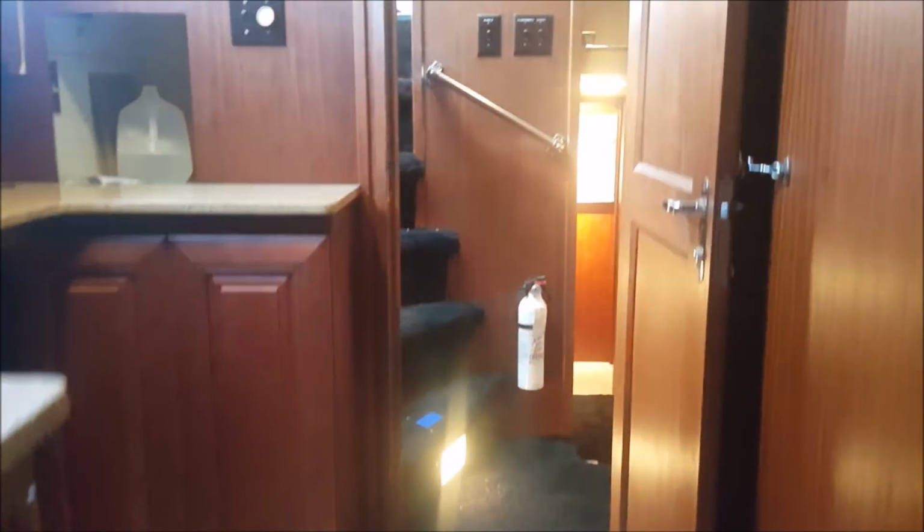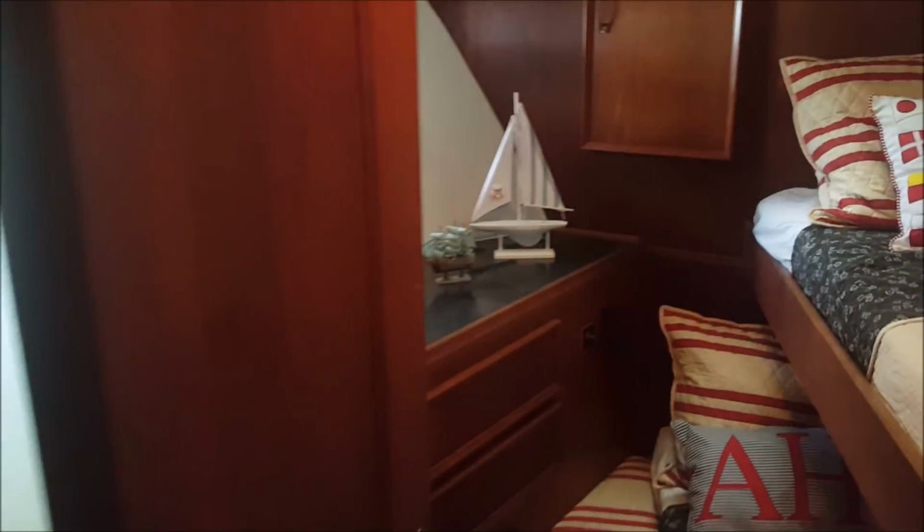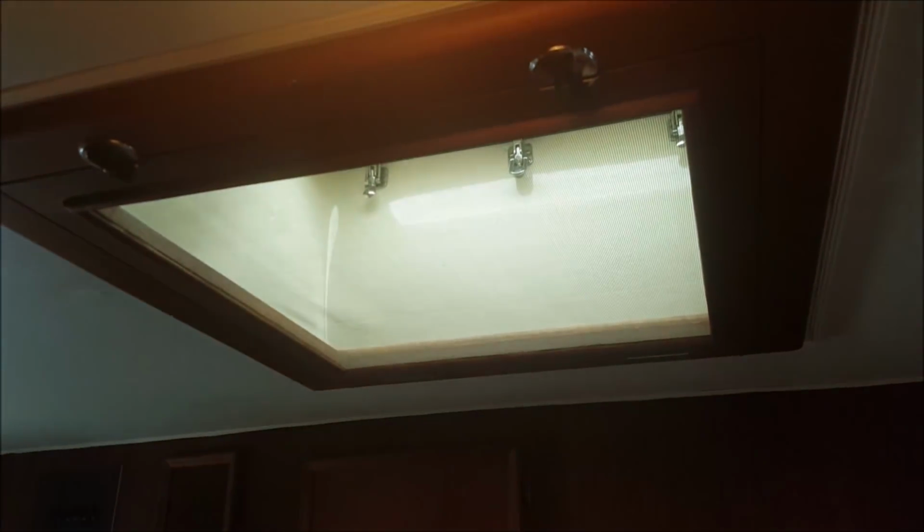Now there is a door that shuts off this entire area, which is why it would have been considered the crew's quarters. Now, of course, we don't have a crew, it's just the two of us, so this is where our guests stay, at least if that's their choice. There is also a skylight there that takes you up to the bow, and just access to the windlass and the power cables behind that cabinet. Closet, I guess it's a little too dark to see that, but there is also a washer and dryer here in the crew quarters, which we use quite often.